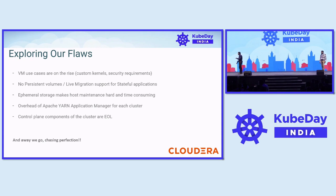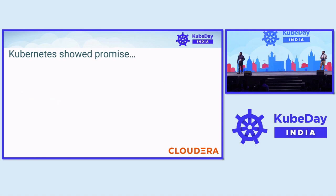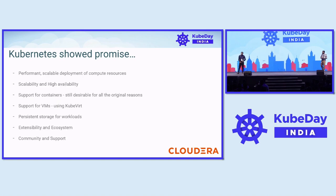So with all this, we started our pursuit to find the silver bullet that would solve all these issues, and that is where Kubernetes came into the picture. Kubernetes showed promise and covered all the basic aspects for us: good performance in resource management, it could run at scale, it was highly available, it had support for containers by default, KubeVirt gave support for VMs, persistent workload support for stateful applications, loads of plugins and controllers to choose from, and an exponentially growing community.